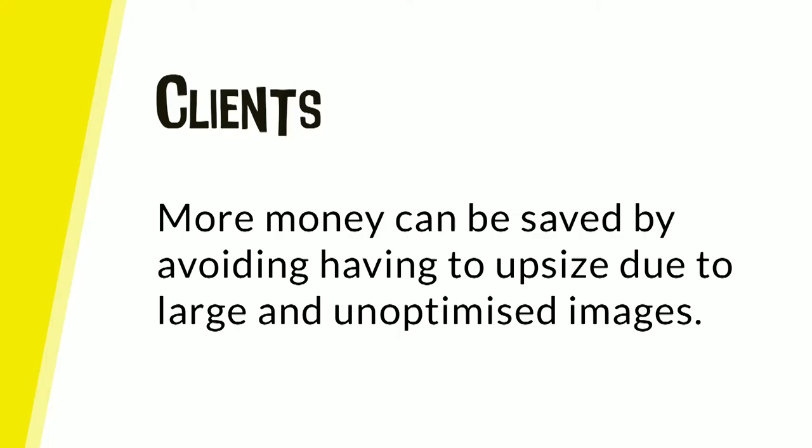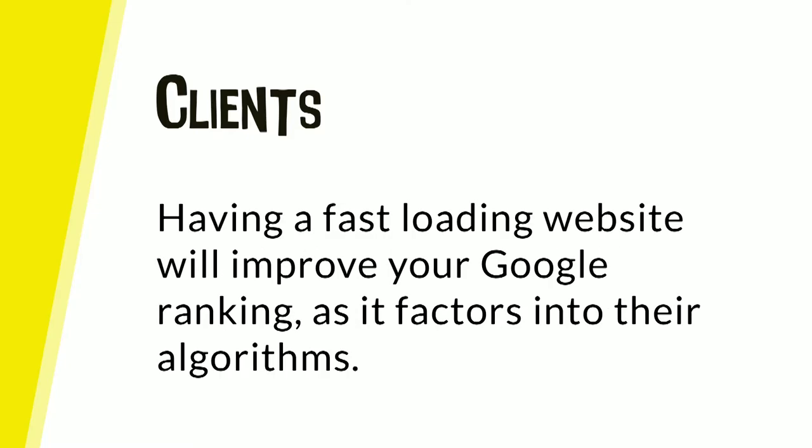We also send notices out to customers when they reach their file size capacity. And whenever I'm looking at where the most of those files are, I tend to see quite a lot of images that are large because of PNGs that are like 35 megabytes, which is not really great on a website. So rather than upsizing, if they resized their images and made them smaller, they wouldn't have to upsize, saving your customers money. And Google uses page load time as a factor in their ranking algorithm, thus having a fast-loading website means you'll have a better ranking.